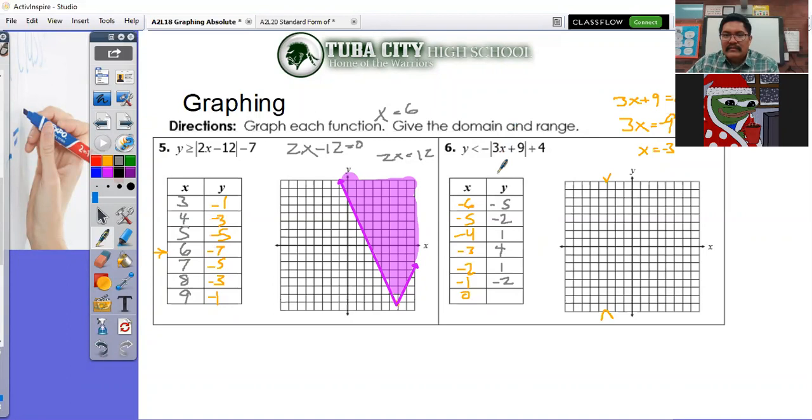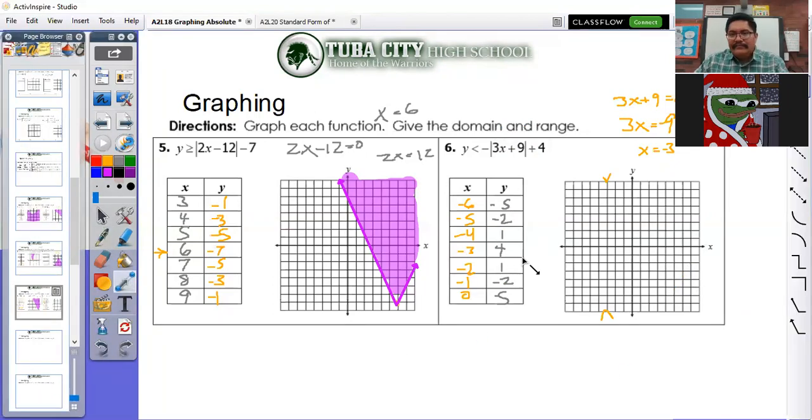0 times 3 is going to be 0. 0 plus 9 is 9. -9 plus 4 is -5. And that was a little bit of work, but you know, they're all kind of like that. And again, when you're doing the work, don't be afraid to write it out. I'm just doing it so it goes by a little bit faster, and I didn't give myself any space to write this. So let's go ahead and graph this out.